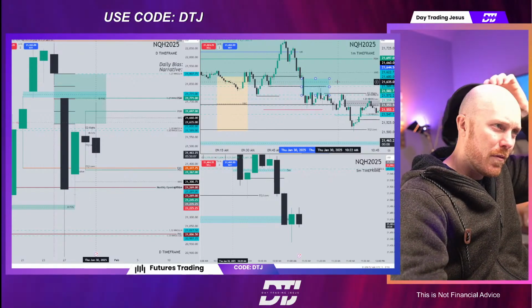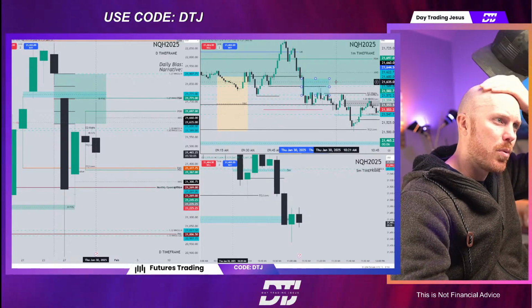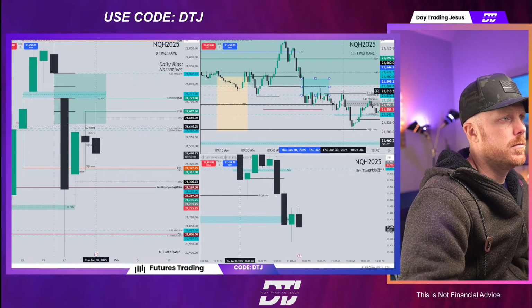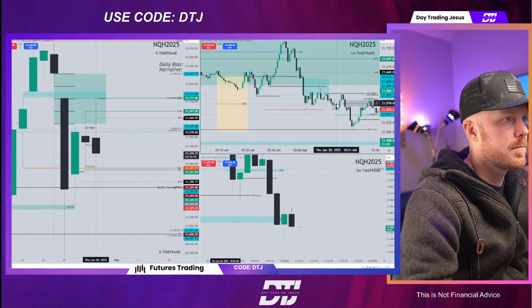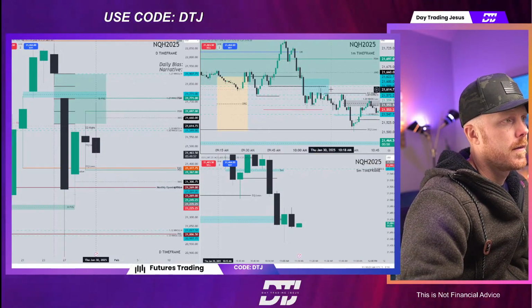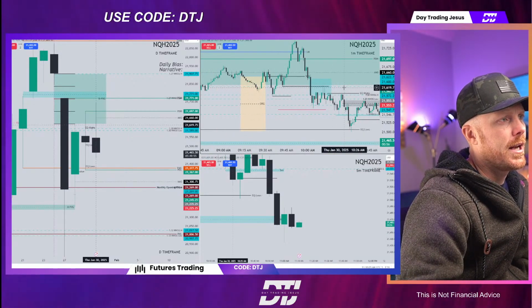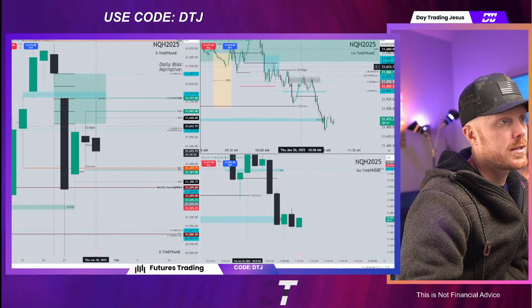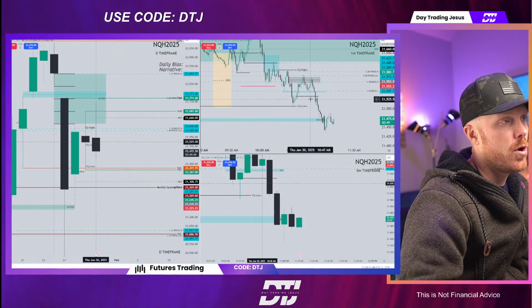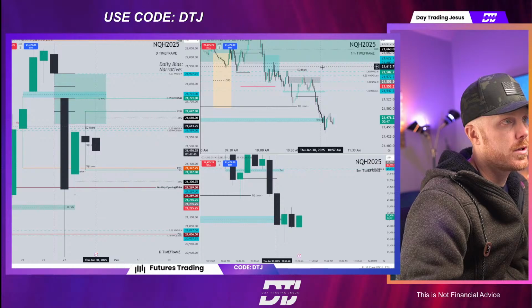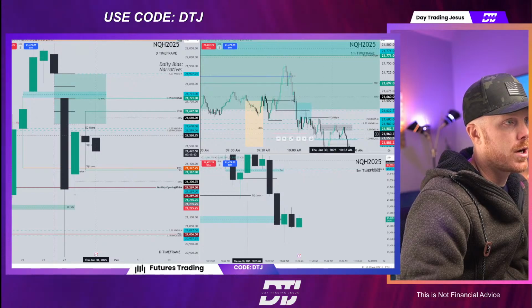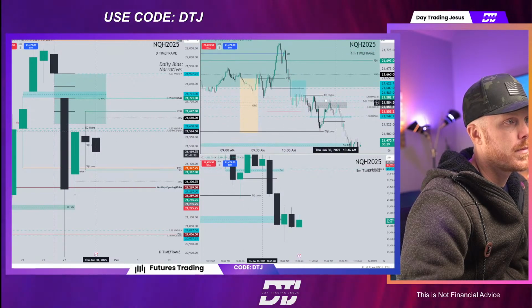Now, we weren't looking for any shorts at this point. We were looking for longs. So that's why we didn't get anything. And we may have gotten this if we were looking for lower prices, if I was in the mindset of looking for shorts, if I was in the mindset that we hit our higher time frame key level and now we're going to start running the other direction.